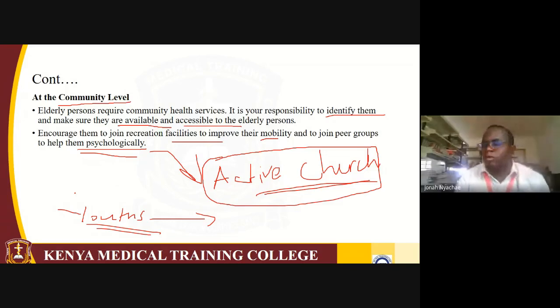Just assume there is no God. Go and form your own social groups and continue saying there is no God. It is your own; I don't tell anybody where to go. If you are a Muslim, assist in the mosque. Be able to participate in charity so that you can assist at a community level, so that even when you are elderly, people will respect you. They will accord you respect because you earned that.